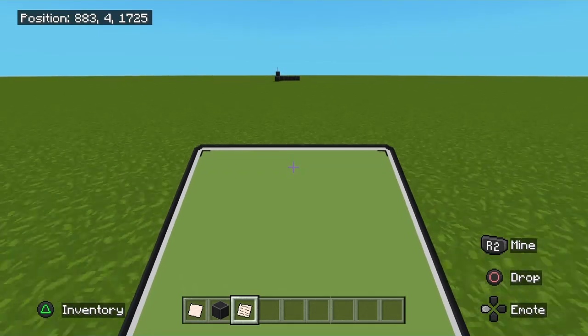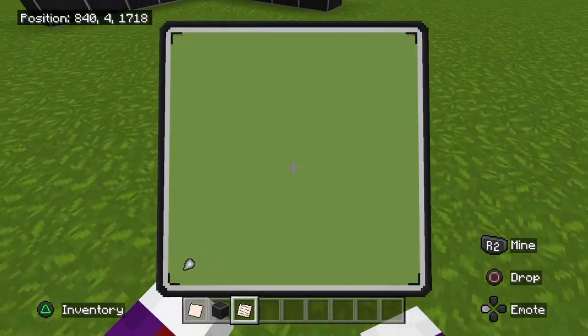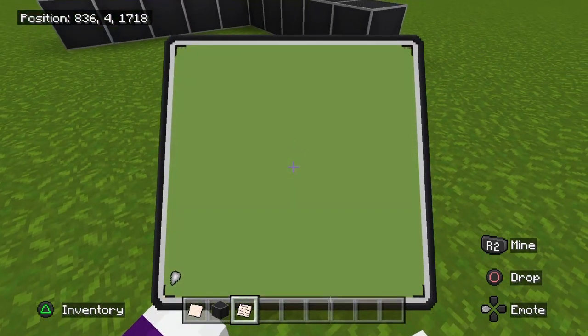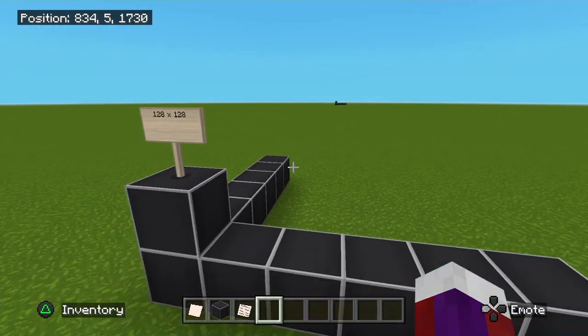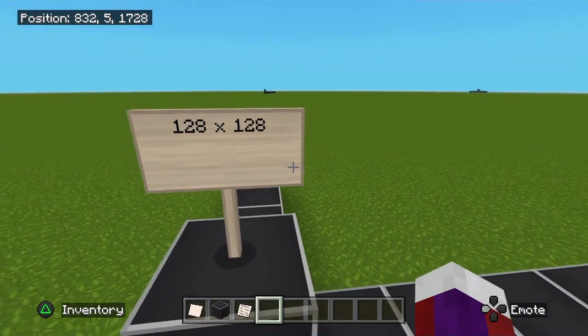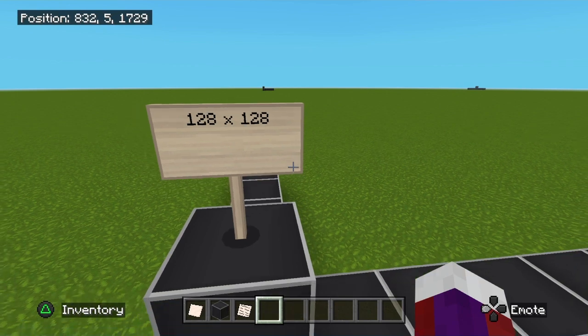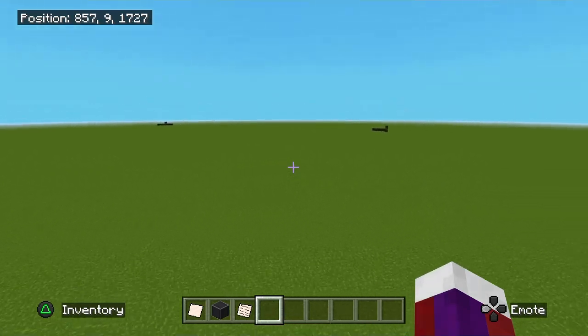Now, this might take a few minutes to find the actual corners of your maps. Don't worry, it does take me a good minute or two to find these. Now, if you're actually wanting to make sure and count, it's going to be 128 by 128. But it takes too long to count, and I'll show you exactly what you're going to do.